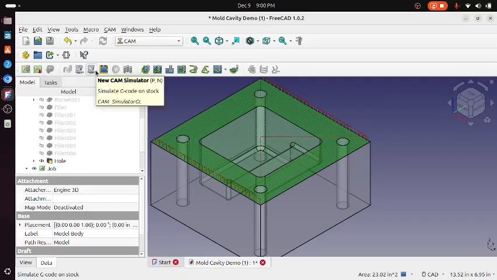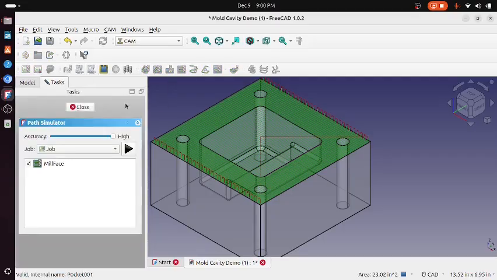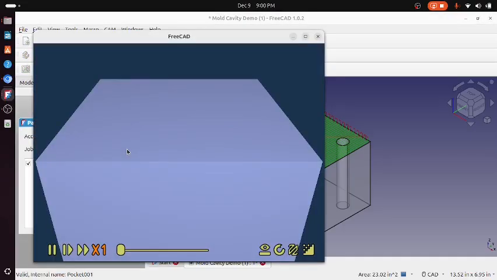Let's go into New CAM Simulator and click play. I'm going to multiply it 40 times, and it's going to show cleaning off the top surface of that block. If you've got any little remnants left over, don't worry about it.